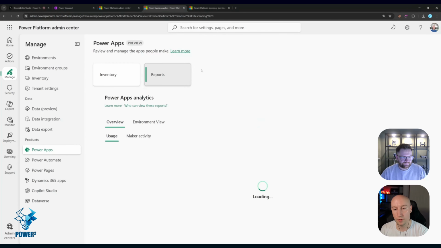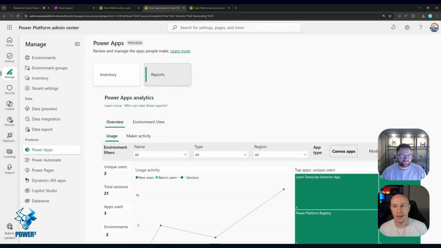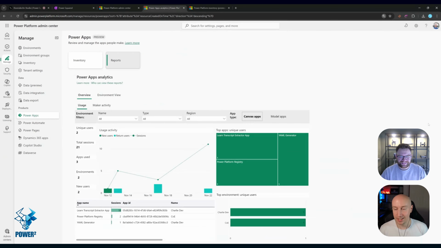And if we go to reports, it's not going to load that inventory table, but instead it's going to load from Power BI. So you might be able to see a little bit of the Power BI logo at the bottom as it's trying to load that. Now, the first thing to note is that this is part of that inventory experience, and we are still in a preview experience. It says preview at the top, so you can expect things to go wrong. And immediately we see that something has gone wrong because I can't scroll down and see what's going on on the page. So the only way to get around this is to zoom out.